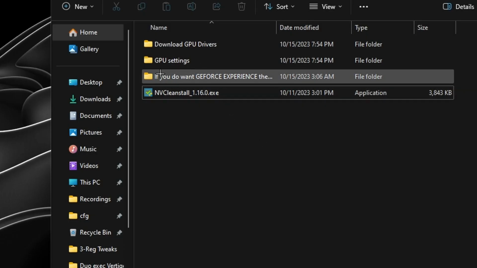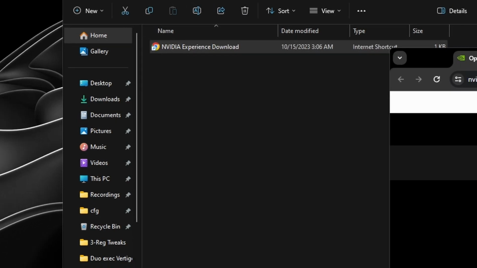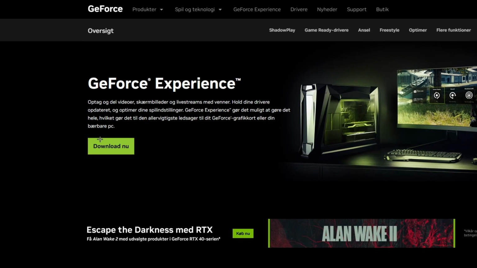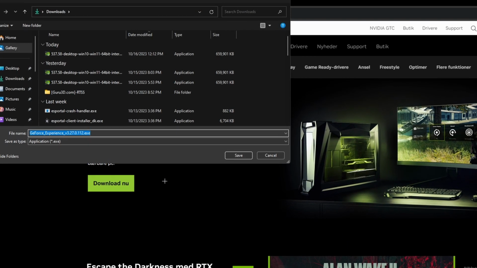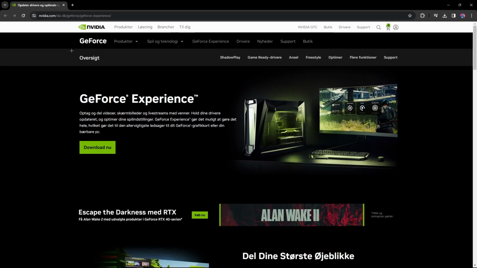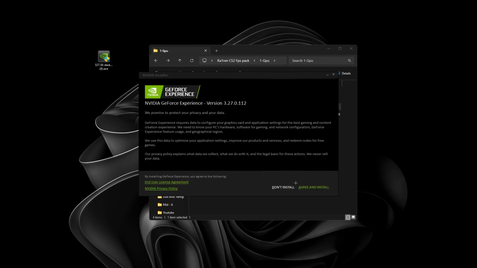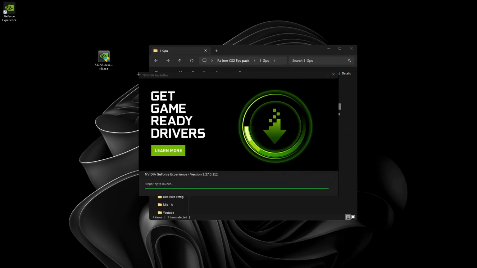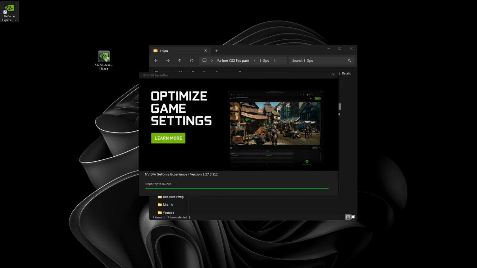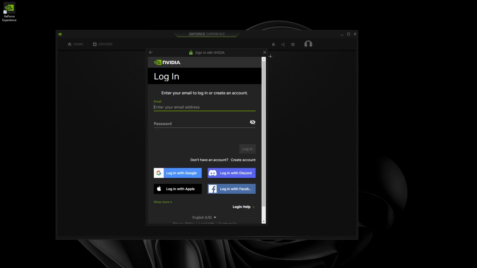After you've done that, if you do want to install GeForce Experience, go here, click Open. This will open this, so then you can download only the GeForce Experience. If that is what you want to do, just click Download, Save, go up here and then double tap this. Click yes, and then it's just going to download the GeForce Experience. Like this, agree and install. And as you see, it only installs the GeForce Experience without installing all the bloatware that will come if you just install it with the driver.